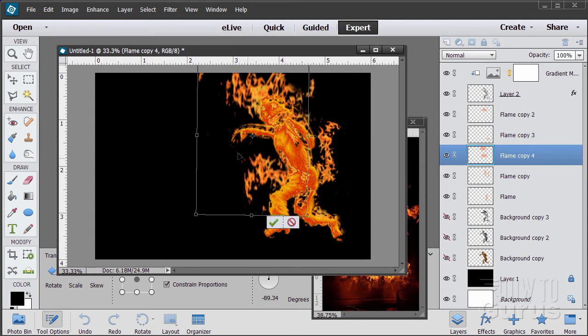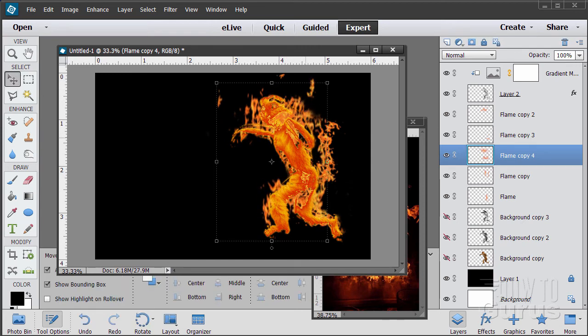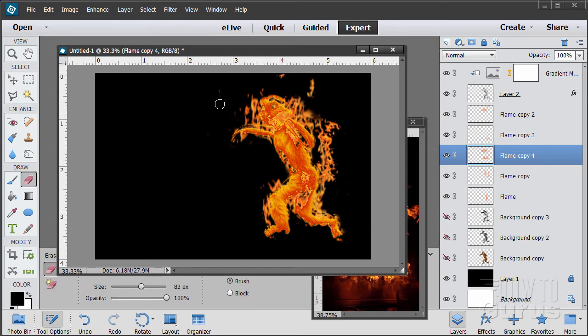Just a bit of flames, maybe straight up and down is even better. That looks pretty good. Okay, that's that bit up in there. Now you can click on and off to see where it's landing and then take out the parts that you don't want. This is covering a lot of stuff for us. Again, I mostly want to have flames on the back side and not on the front side. So I'll just come in and erase anything off of the front in there that happens to be showing and leave the flames on the back side. And it's looking pretty good. I think we just about have the fire monkey look at this point.